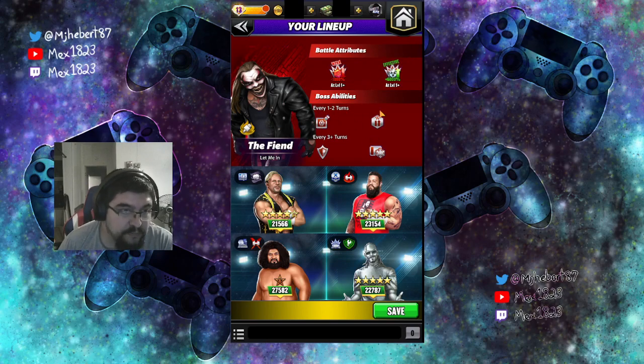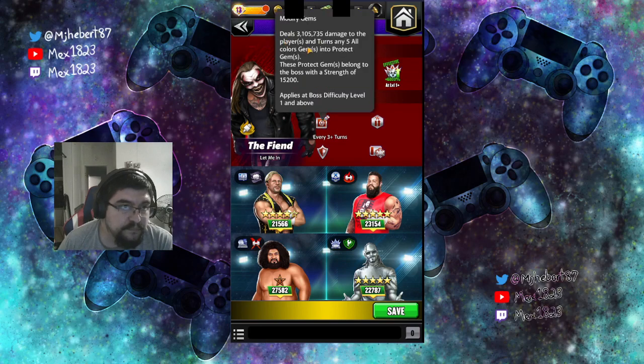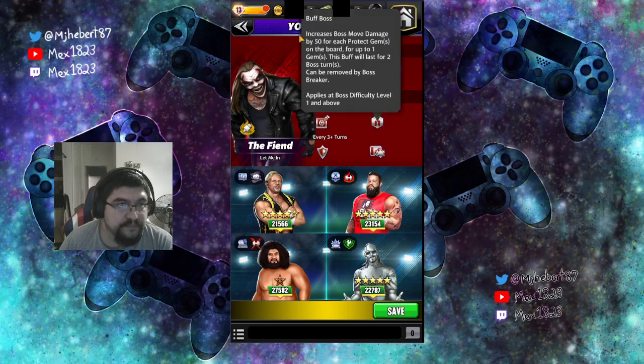Alright, so you want to look at your boss's abilities. Modified gems in this case. Protect gems that belong to the boss, and it applies at boss level 1 and above. Fantastic. Alright, so that's what we're doing there. Here, however many protect gems on the board, the boss gets a buff, which really annoys me. Okay.